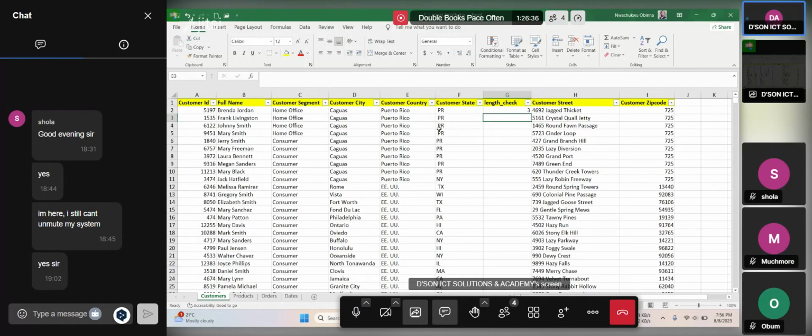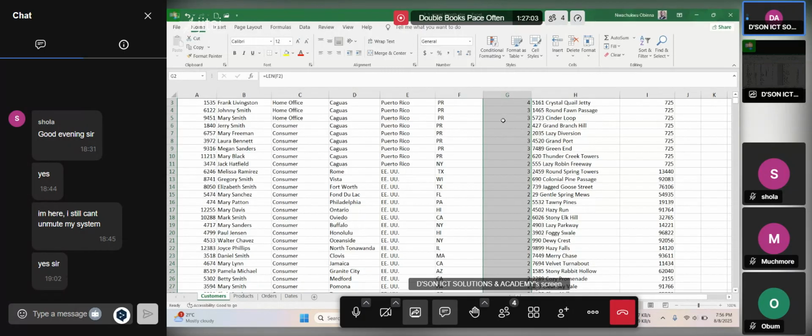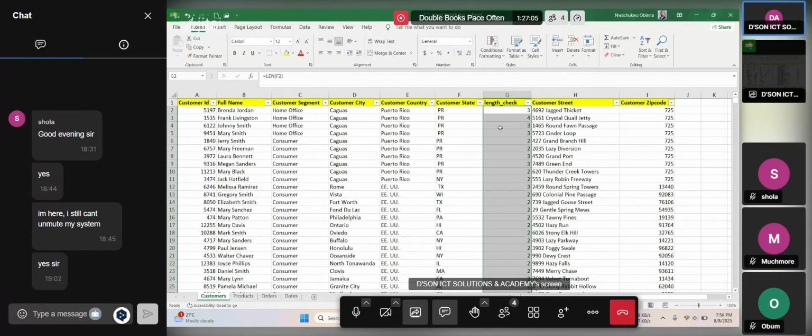You can see it is showing me 3, whereas what your eye is seeing physically is PR, which is just 2 characters. So meaning that there is a space. And if you look well, you see there is a space before the P. If you do the remaining ones by filling, double-clicking on that small handle, you see that some of them are even 4, like the second PR, meaning that there is a space before the P and a space after the R. That's why we have 4. So we have between 3, 4, 2, and also 0 for the blank cells.